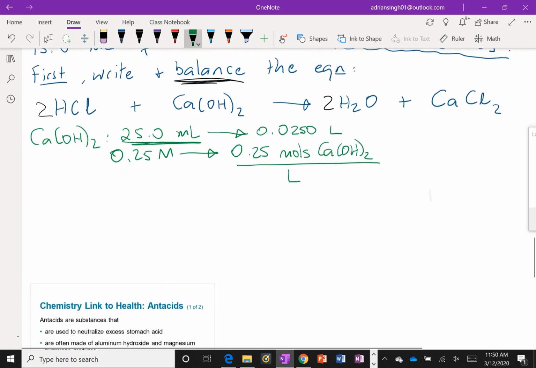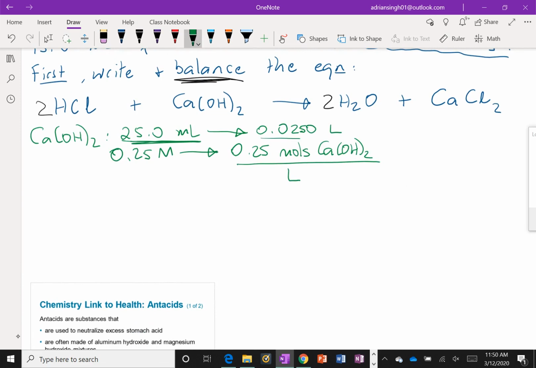So we have a volume of our calcium hydroxide. We have a concentration of our calcium hydroxide. We can then use those two things to get to moles of calcium hydroxide. We did that in class a couple times. We were able to see how we can use the volume times the concentration to get to moles of calcium hydroxide. It's important to get to moles because the balanced equation gives you that mole to mole ratio. We said this multiple times in class. Getting to moles kind of opens up the equation for us. So let's take a look and see how we can do that.